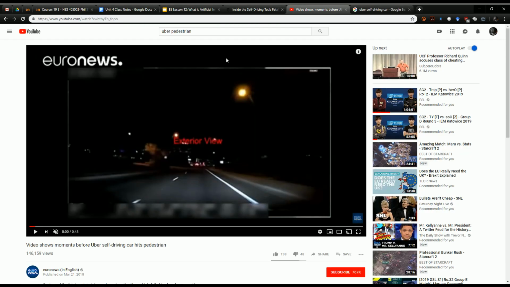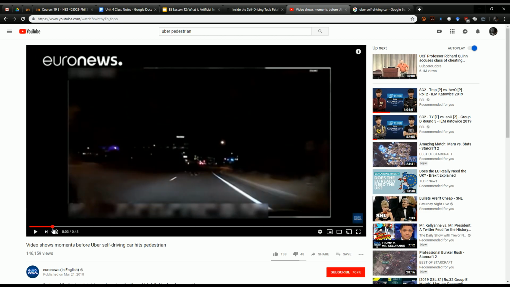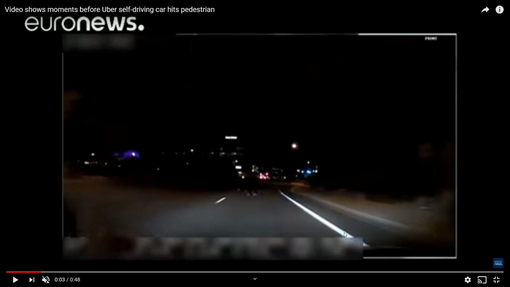And the LiDAR should have detected this person, right? So maybe the visual detection doesn't work because it's darkly lit, but if there's laser detection, that should have hit the person. If there's sonar and radar, that should have also picked up that there was a person in front of the car. So why didn't it pick up that there was a person in front of the car?